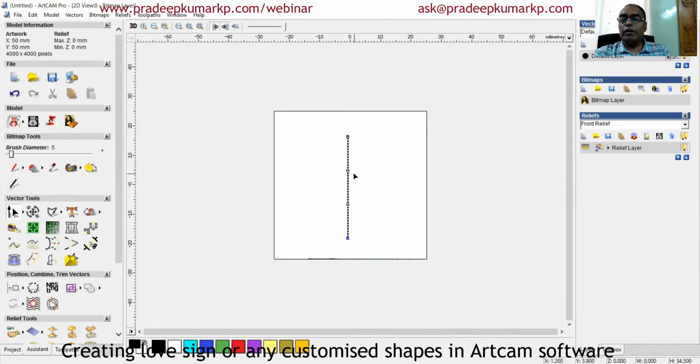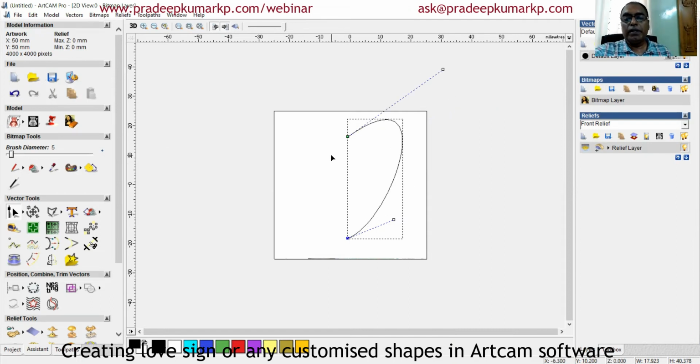So when we do the node editing, these two nodes are for the tangential. You can just pull it out like this, and here also you can pull it out. So whatever half shape you want, you can create accordingly.